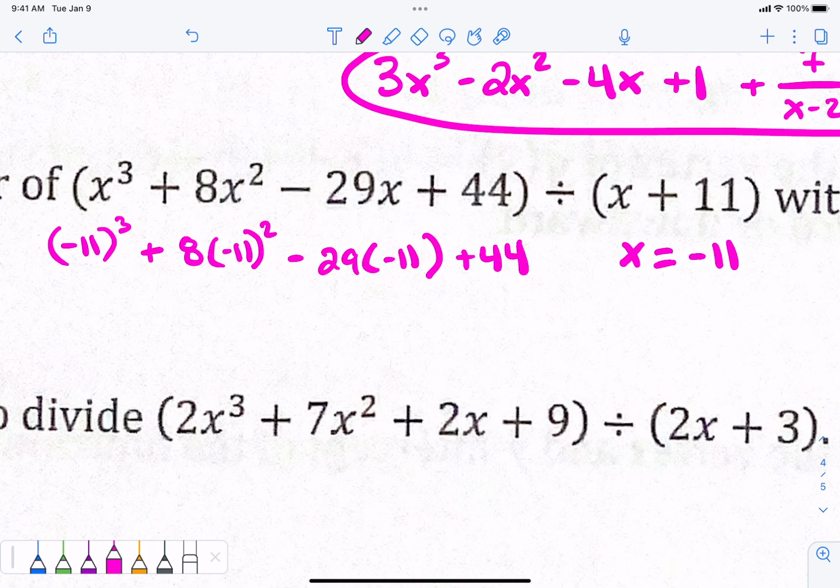Do you guys type it all in one shot? I don't. Kyle doesn't. I don't know. That's fine. You don't have to. That is not what I got. Did you use parentheses? Yeah. Y'all typed it in. You want me to look at how you type it in? You guys plug in negative 11? Maybe. You did it wrong.